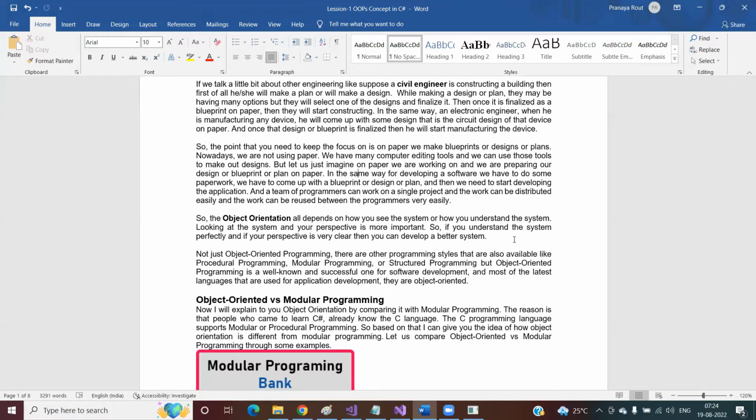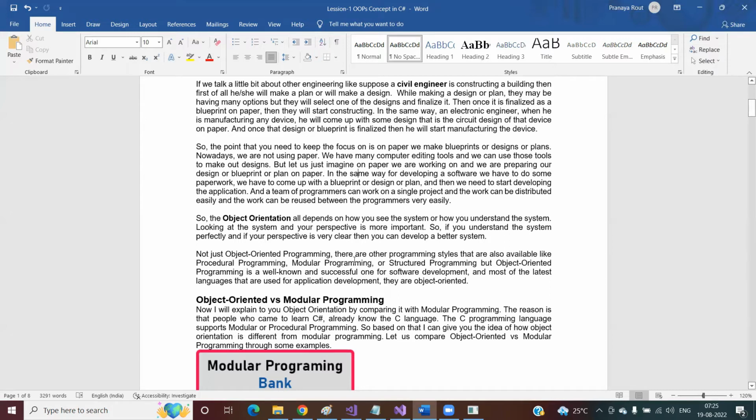If you understand the system perfectly, then if some issue comes, you can directly say, yes, this is the issue and it is because of this reason. You can clearly identify it because you have a good understanding of the system, right? So the best part of object orientation is how you see the system, how you understand the system. Understanding the system is very important.